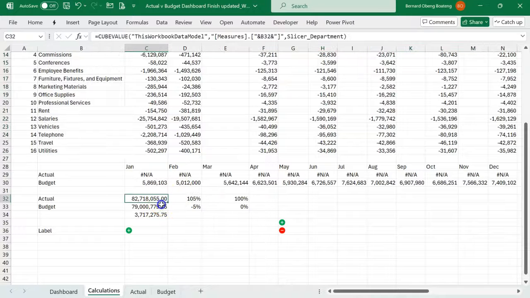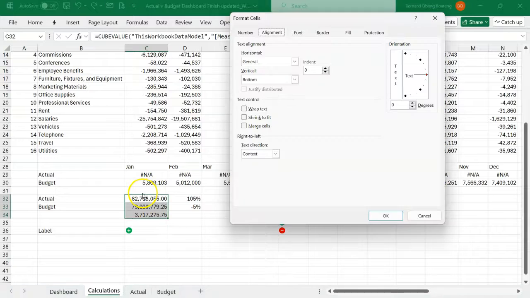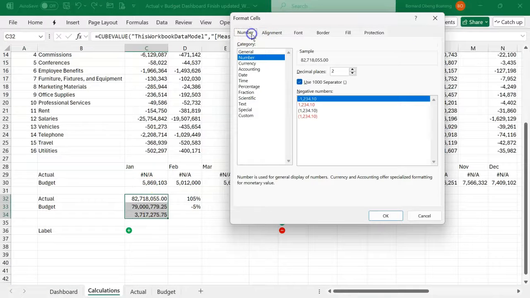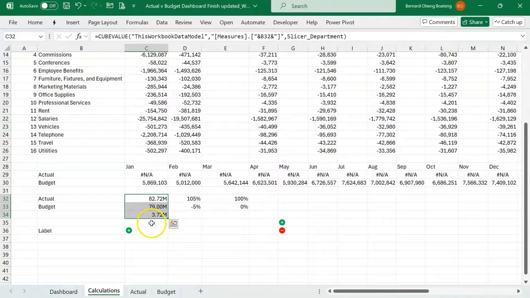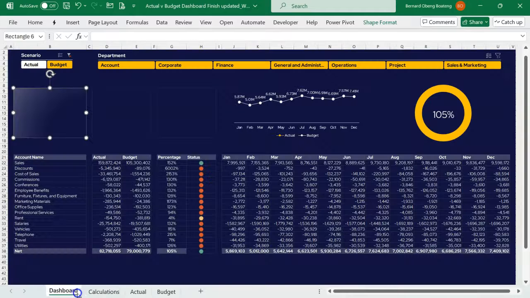Before we bring it in, it will be good to truncate. Okay, so I'm going to highlight these numbers, press Ctrl 1, and then come to number. Then in the custom, I'm going to put in the format 0.00, okay, which is 2 decimal places, comma, comma. Each comma takes off 3 zeros to knock off the million part, and then double quote, M, double quote. Okay, so this will format this properly. So this way, it will be easier on the eye when I bring it into the card.